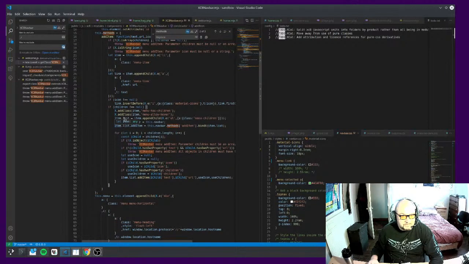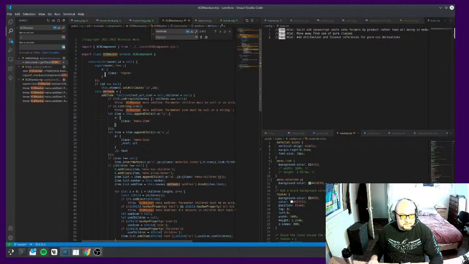List is the actual list. Okay, funky. Wait. Item is a list item. Right, so we're creating a nav.